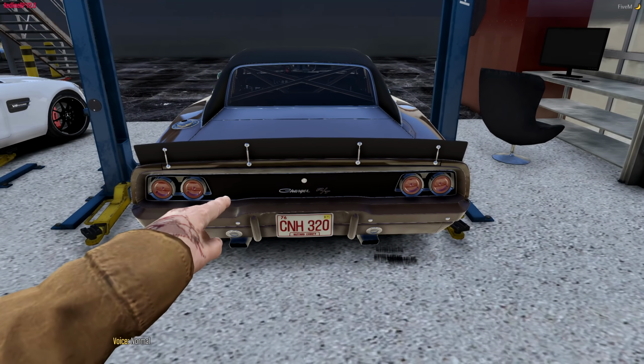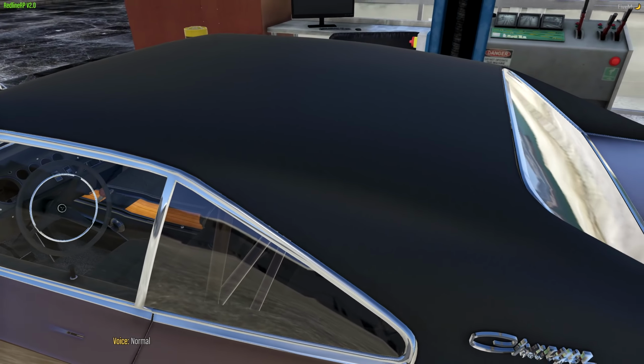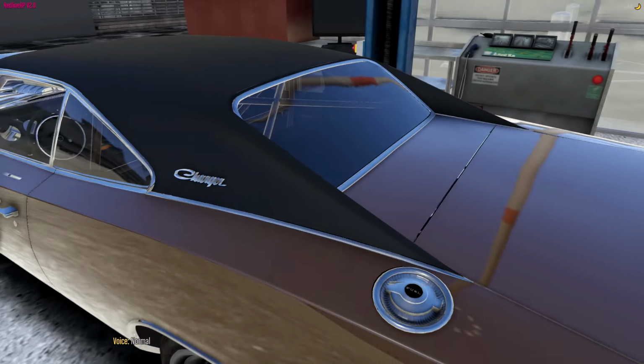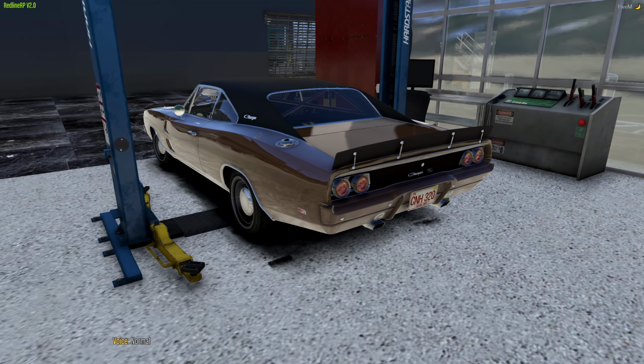Like the contrast and stuff. It should break it up a little bit. And also, instead of gloss black, I think it's like a leather kind of look on the roof. So overall, that's the changes for now. So now let's change the wheels. And the final thing is we need to change the paint.